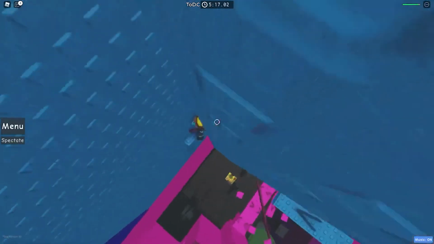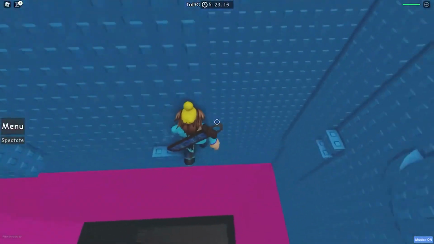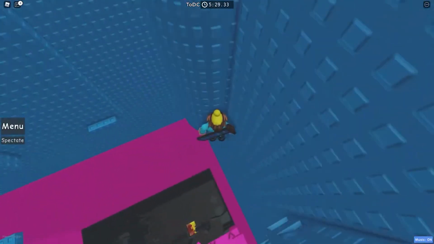Now you have an easy wraparound right here, and then I recommend going at an angle backwards, kind of like I was doing here, to line up this jump. And then do a wall boost, which is basically where you push your character into the wall before you do a long jump, so that way you can actually land it.